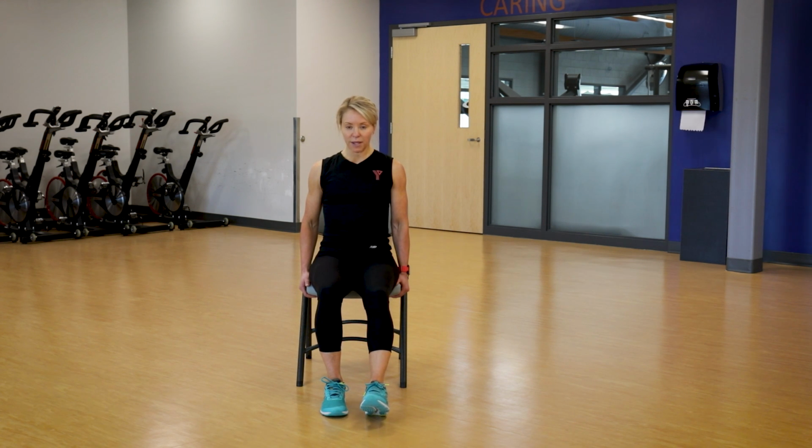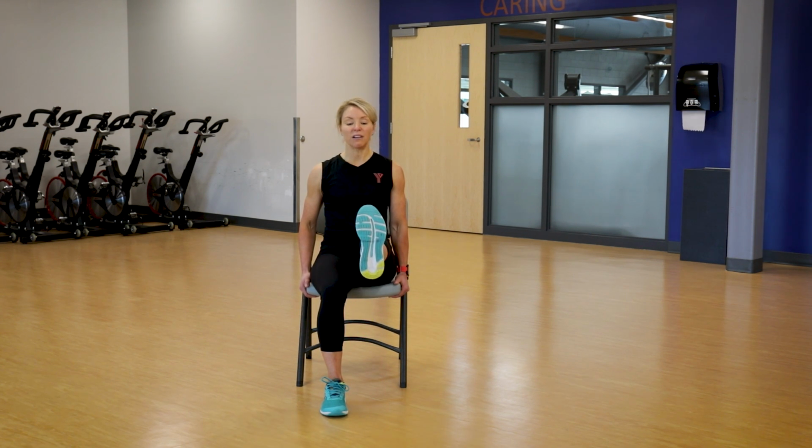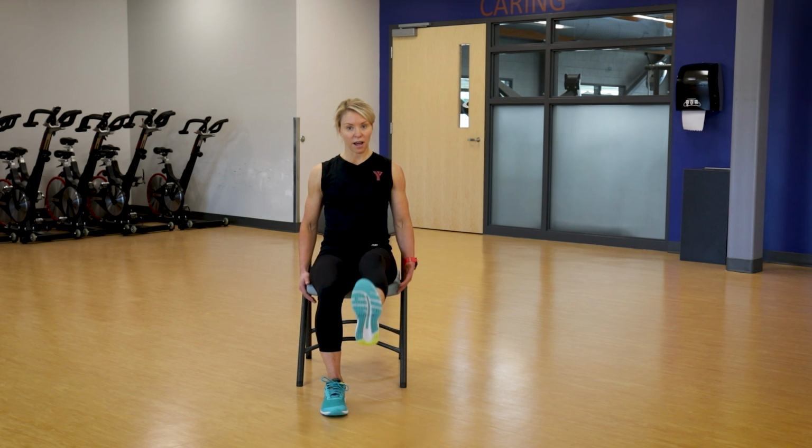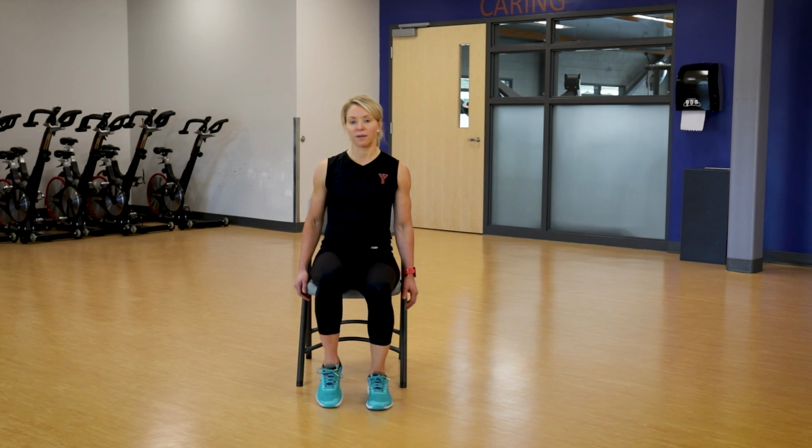So again, if I want to make it easier, I might just pause down at the floor. I might shorten my range of motion. I might just barely lift my heel off, because this is my first time doing it. Or maybe I'm feeling like I'm okay with this. I might bring my heel out, because that extends that weight. Again, you're going to start to feel that tension in the front of your thigh. And again, we want strong thighs. Do one more just to balance it out, and then we'll give it a little bit of a shake.